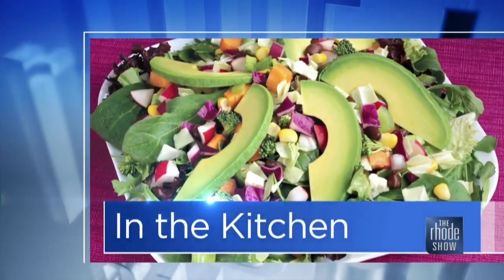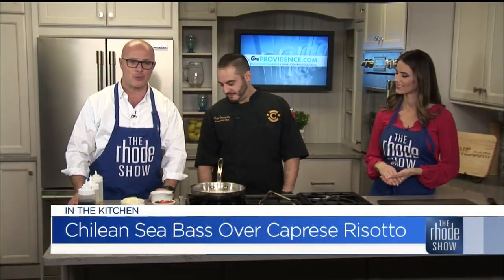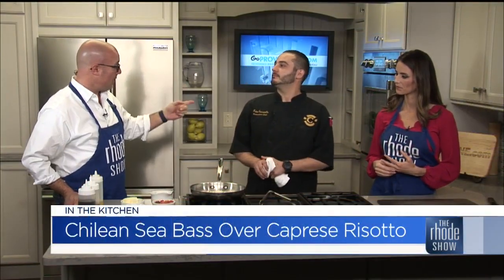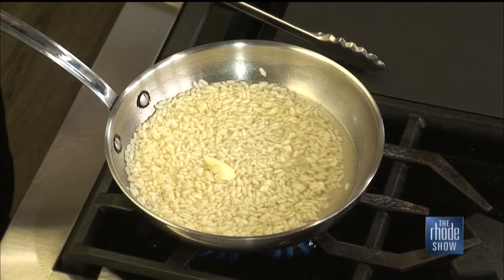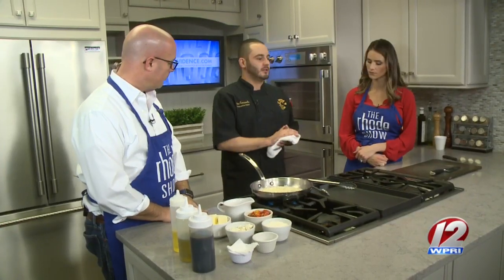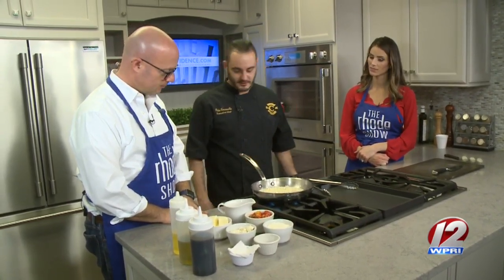We're back in the Roadshow Kitchen. Chef Peter is wrapping things up — Camille's is the restaurant, Chilean sea bass over caprese risotto. We put the sea bass in the oven already to finish baking it off. Now the risotto is in a smaller pan, easier to handle and plate. Add a little more chicken broth, a little more butter — which makes it creamy. Before putting the sea bass in the oven, you pan sear it for a few minutes just so you get a nice crust and nice color, flip it over, and throw it right in the oven. It's a light, flaky fish — you can eat it whenever you want.